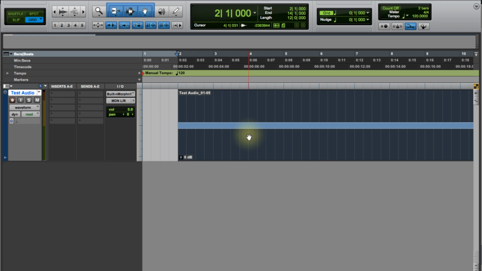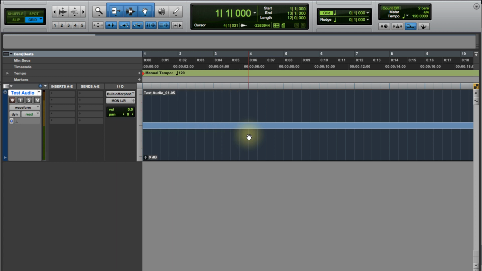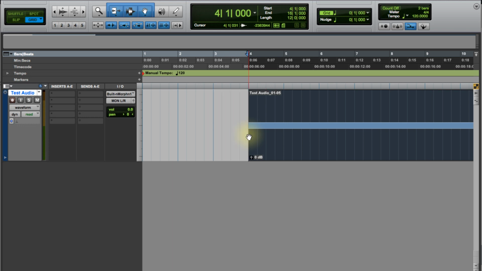When you are using the greater than or lesser than keys, you are using nudge values to move the clip. When you are using the M and question mark keys, you are using grid values to move the clip.